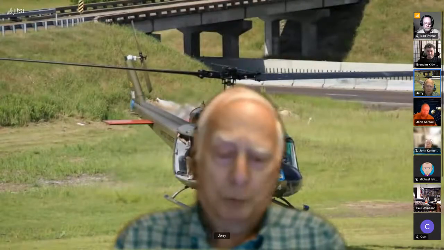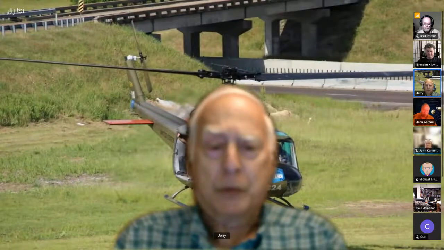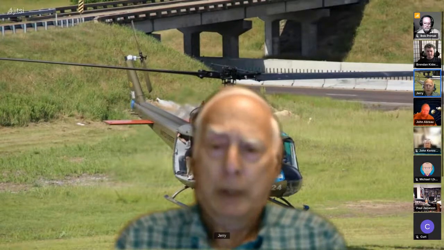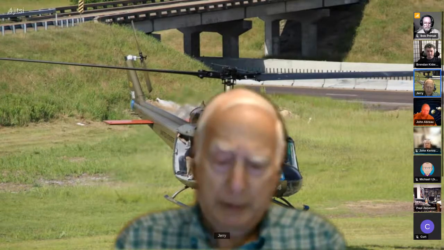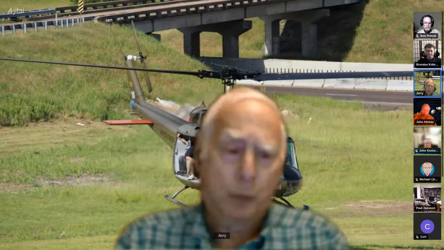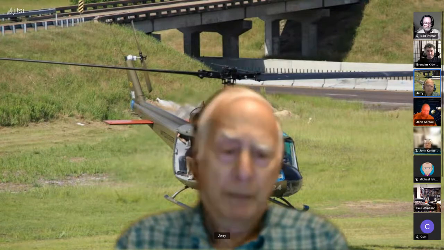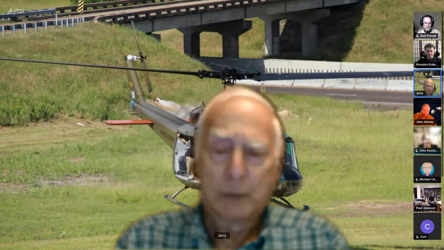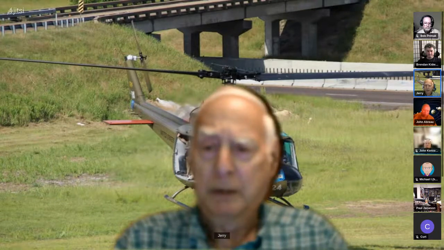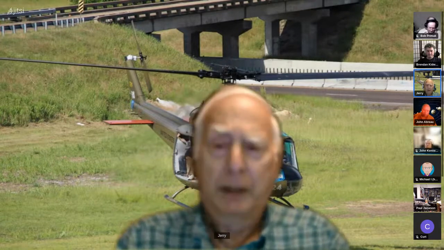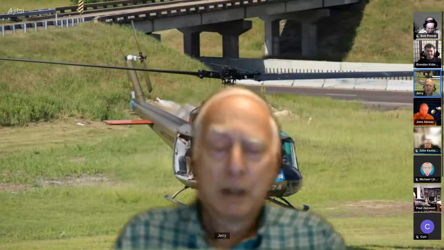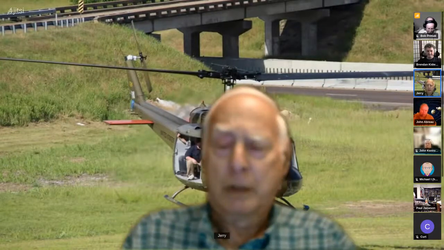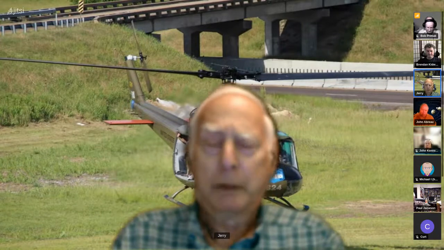One of the training things they do is after you've done some air work, the flight instructor gives you the cyclic, which is with your right hand, then the pedals, and then he gives you the collective. And everything goes to hell. You're in a hover, and your flight instructor has a heart attack and lands you. But you have to develop muscle memory to fly a helicopter.